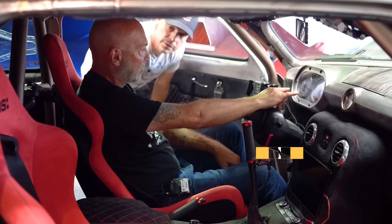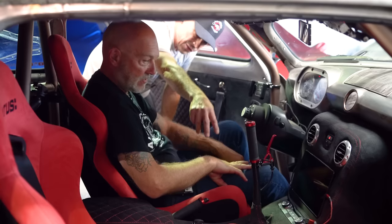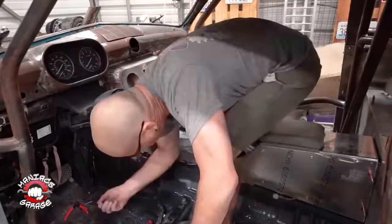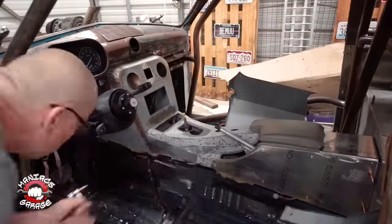So those are 335 gauges, correct? Right there. God dang, dude. And then, wow, check this out. The center console, the lower part, that's factory BMW right there. But it's extended, and it meets up to a custom-built center part that meets up to the '49 dash. And so we're using some of the BMW bits and pieces.